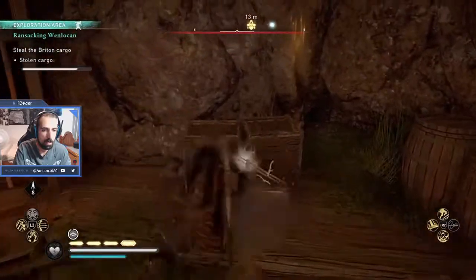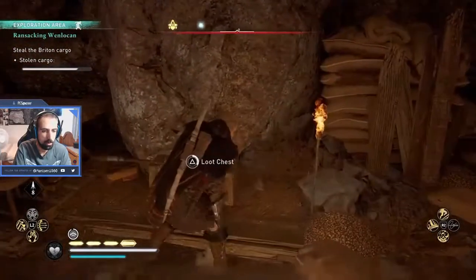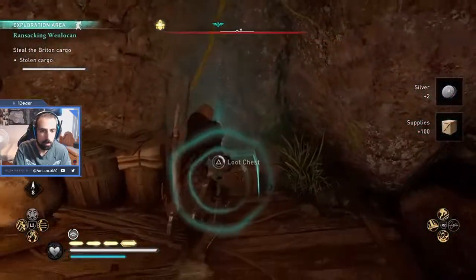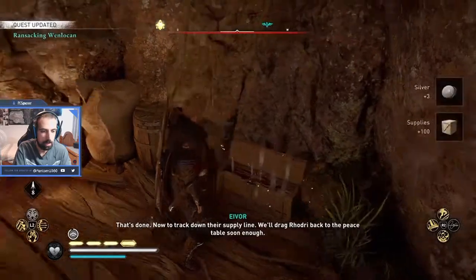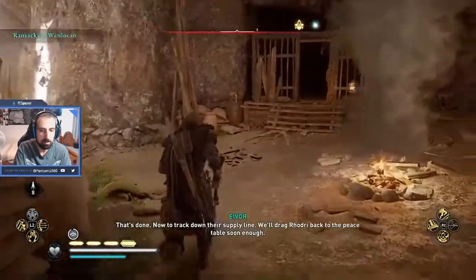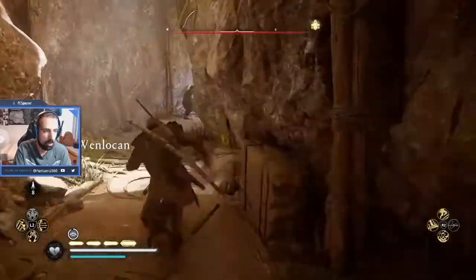That's the guy who was Rodri's advisor. God, the weird name. Man, so much supplies, holy shit. That's done. Now to track down their supply line. We'll drag Rodri back to the peace table soon enough. Alright, so there's a rock over here.